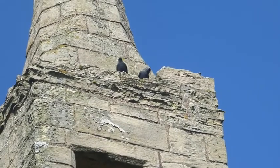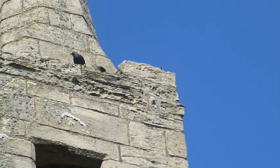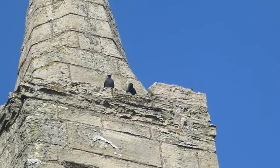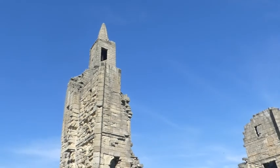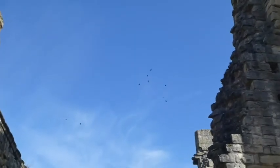But most of the actual stonework here that survives is from a bit later, from a chap called bizarrely Roger Fitzroger. There you go. From about 1199 to 1214-ish. Nice view of crows, by the way. And he did a lot of the bailey, the tower being added later. And look at those guys enjoying a blustery day. Yeah, me and crows, there's something going on there these days, isn't there?